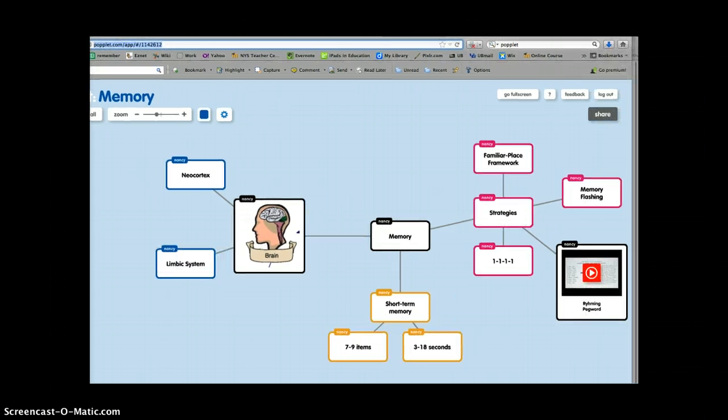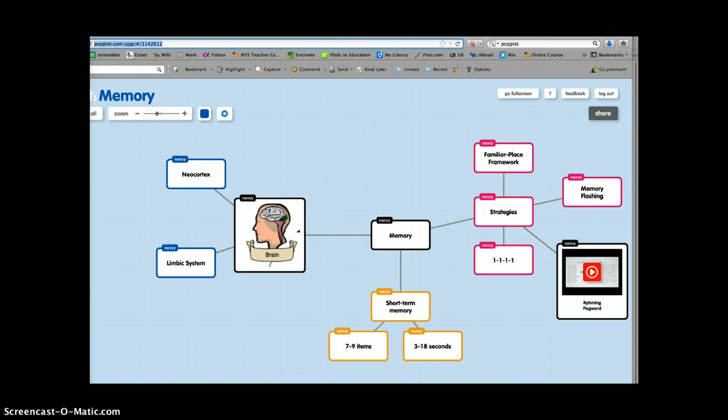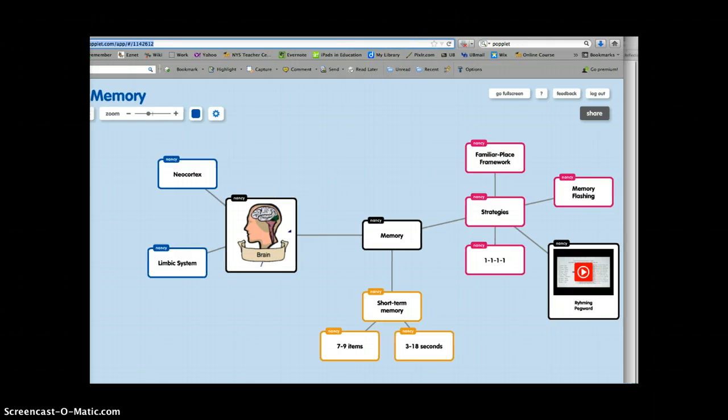Or if you want to take a snapshot of it, there's 2 ways. If you have a Mac computer, if you hold down the Command and Shift key and then touch the 4 once, you'll get these crosshairs here, and then I can click and drag. Notice that I'm doing that, and when I let go, it takes a picture and puts it on my screen. If you have a PC computer, you may not know it, but you have a tool on there that's called a snipping tool. So if you search for the snipping tool, it'll do a similar thing. And then you can take that image and send it to me. So that's graphic organizers and how you can use them to help students prepare for studying.